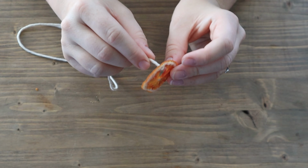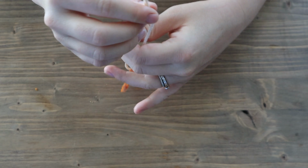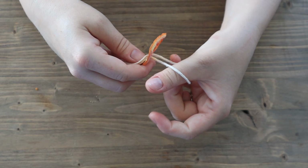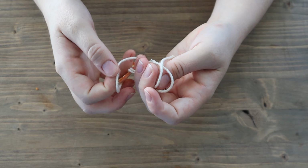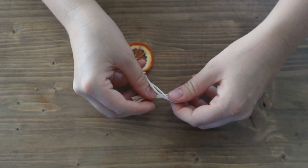There are 2 ways I could have put the string through the holes of the orange slices. One way you could just straight up put it through like this, or the best way I ended up doing it was putting a loop through the hole and then putting that string through the loop and then just pulling tight and then making a knot, and then there's your ornament.